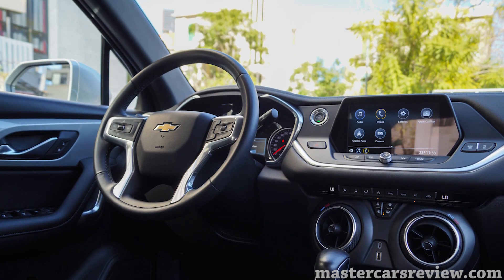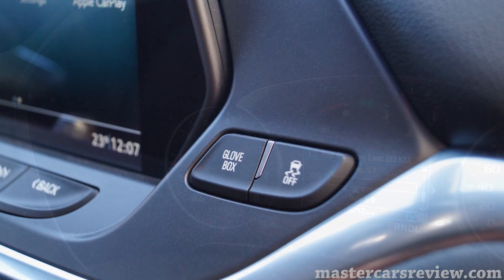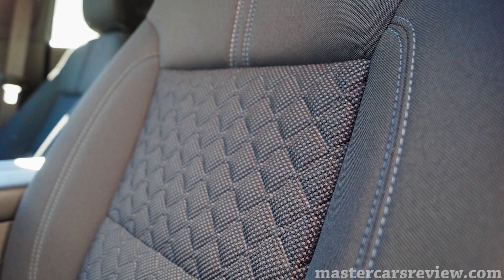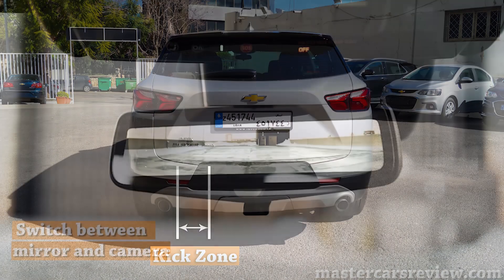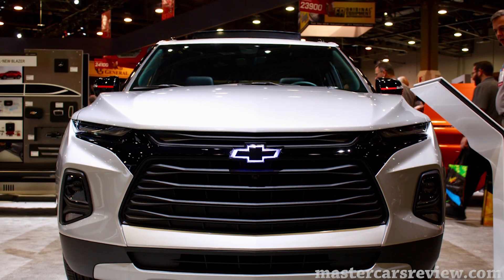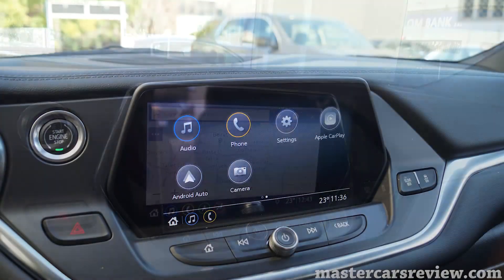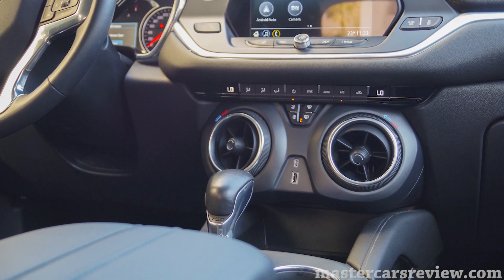The Blazer is one of those SUVs that offers a lot of standard equipment. You can spice it up by going up the trim ladder, which adds luxury features. The small analog gauges can be upgraded to a more modern digital instrument cluster, and the cloth seats can be switched for leather. Cool options include a hands-free power liftgate, panoramic sunroof, rear view camera, heated seats front and back, bird's eye surround vision, and an illuminated bowtie emblem. The RS gets red accents and added standard options including wireless phone charging and navigation. The infotainment system is quick and easy to use, offering Apple CarPlay and Android Auto as standard, with two USB ports between the large air vents.